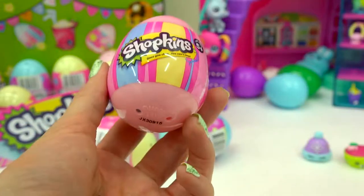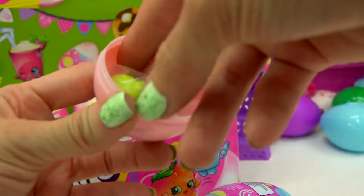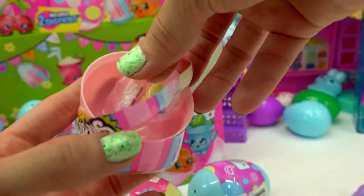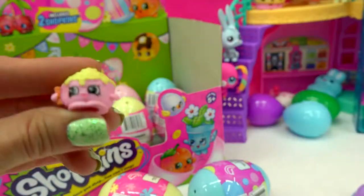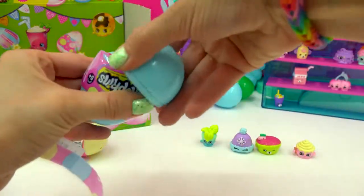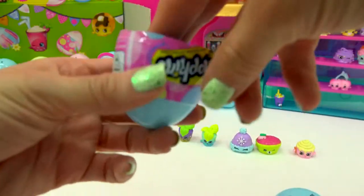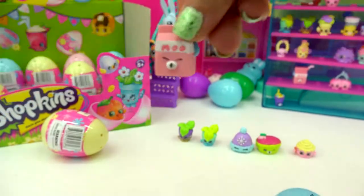Ooh, let's try the pink egg. Let's crack it open just like an egg. Crack. Ooh, we've got another match. Oh, perfect for our little plant section that we have now going on in the collector case. And, ooh, another Cindy Bond. Little cinnamon. Oh, I love cinnamon rolls. Yummy. Crack open, and it's... Oh, look, it's Minty's buddy again. We made a double match. Double match of Minty. And Minty's hanging out with Milk Bud, a beautiful pastel Milk Bud.